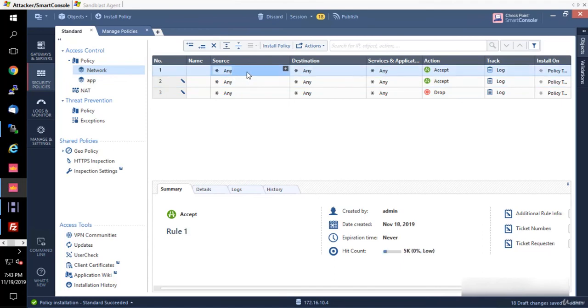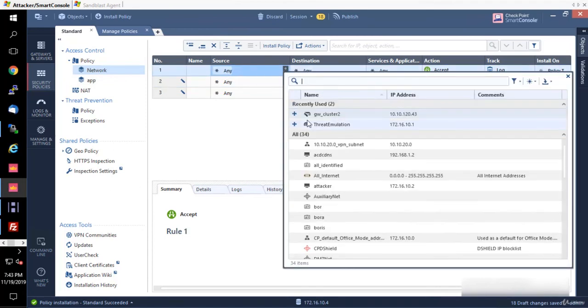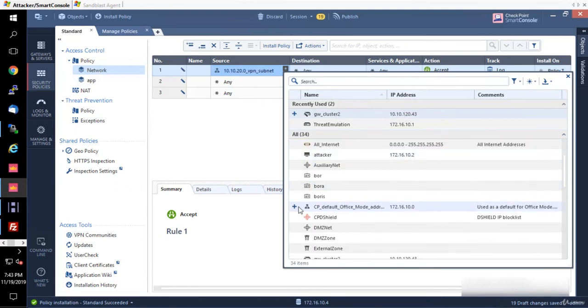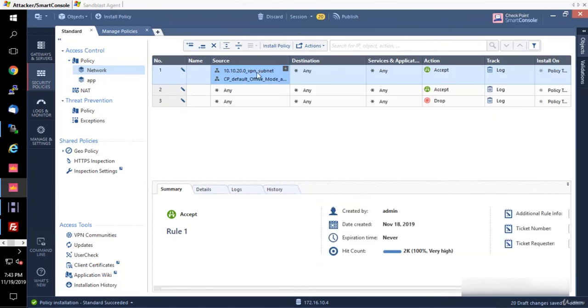As for the source, you want to choose the subnet that we defined under our encryption domain. It's that one, and the subnet that I have is called like that. We're going to drag and drop it. Honestly, with the Checkpoint environment, it's not too complicated.